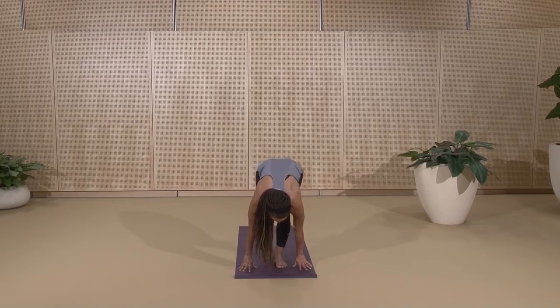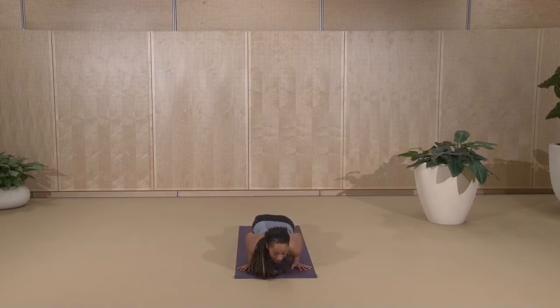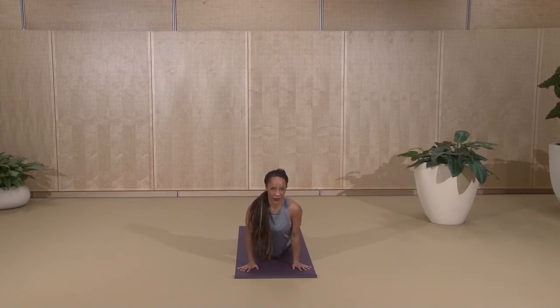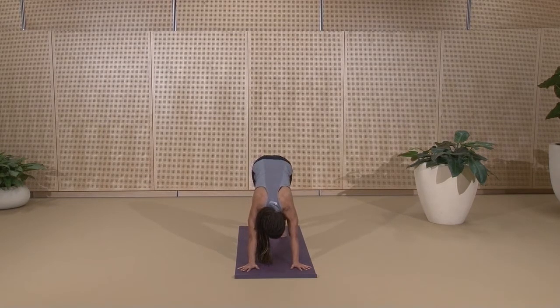And you step back. Left, right. To plank position. And go down. And we go to upward facing dog. Breathe in and press your shoulders away from the ears. Breathe out. Downward facing dog. Fingers are spread.